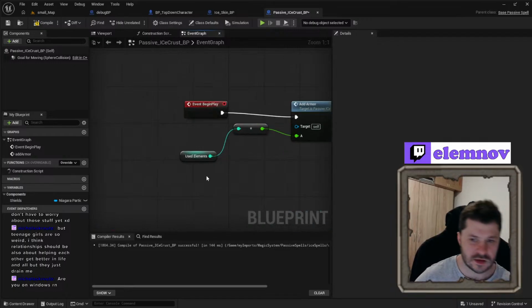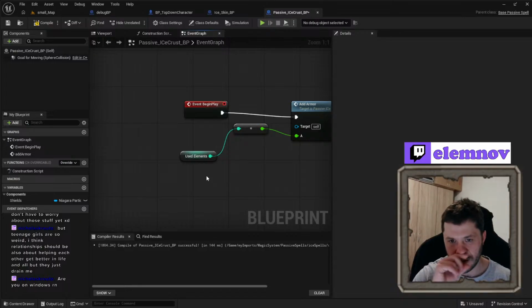Are you on Windows? Yes, I am on Windows. I used Ubuntu when I bought my laptop, and it was kind of a fresh laptop. I remember I had some problems with drivers. There weren't available drivers for that version of my laptop for maybe 3 days. Then they appeared, but maybe they were bad.